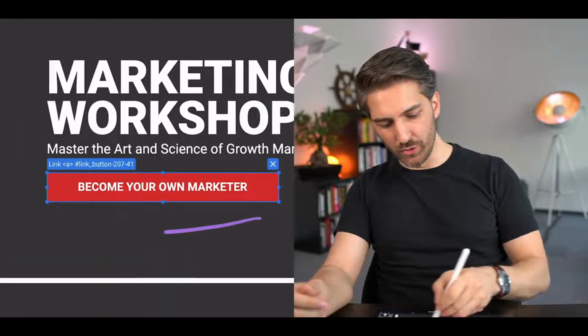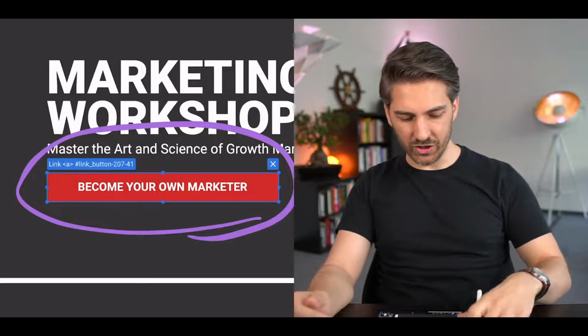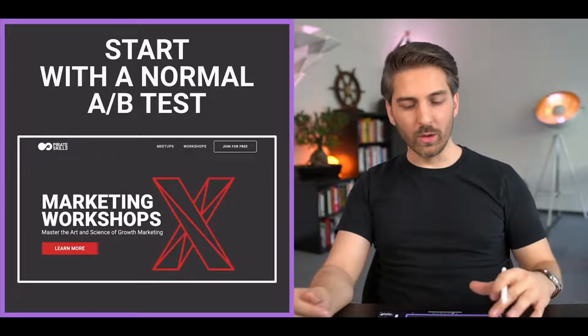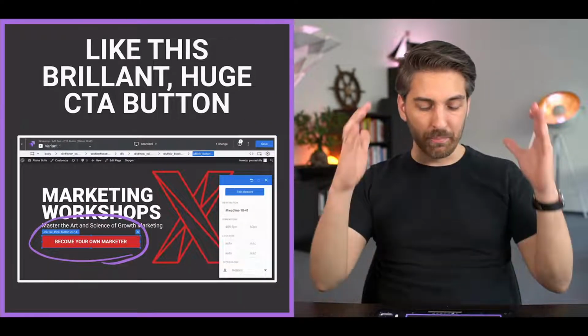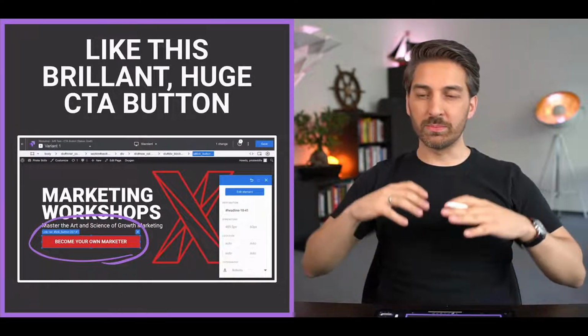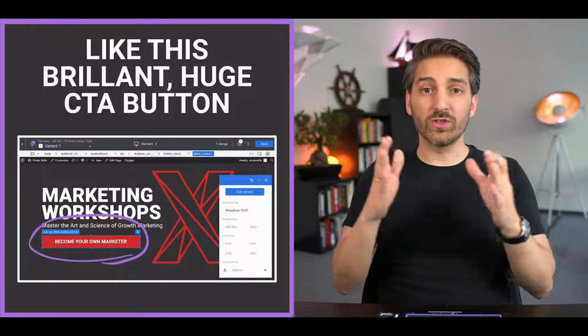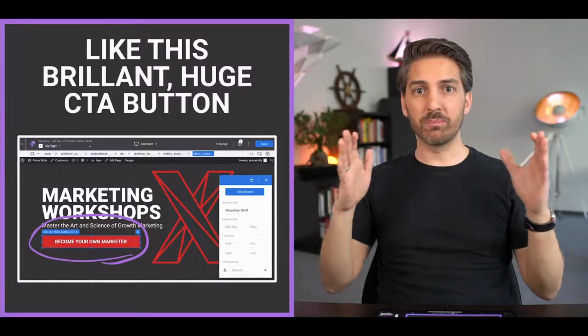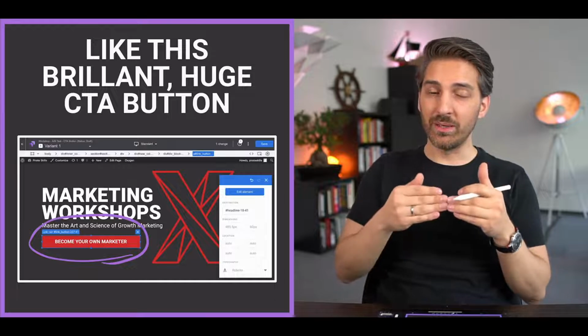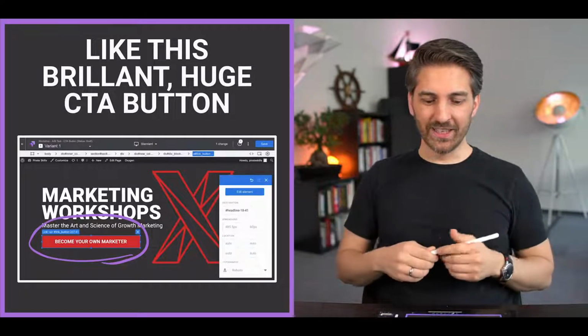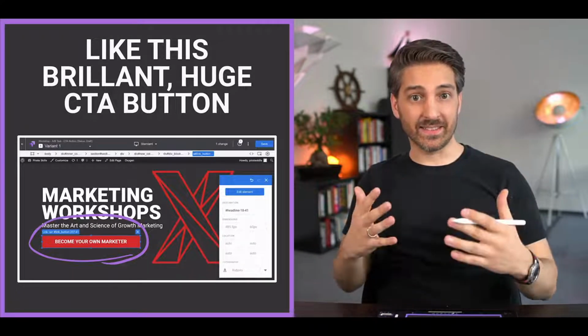This is this huge call to action button that I changed. Before it was "learn more." Learn more is pretty conservative. Become your own growth marketer is pretty bold, but it's also very wide, so it might be a problem on mobile. So I made the choice to just target desktop users to see this test.